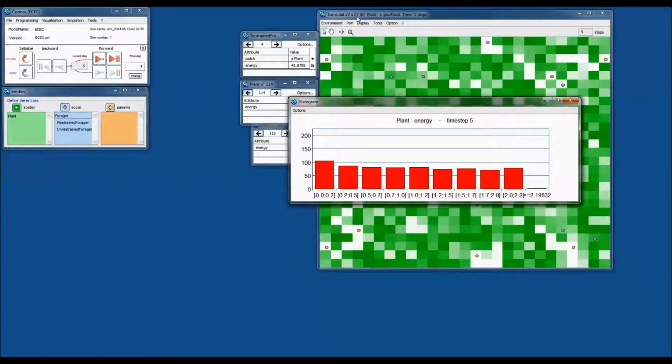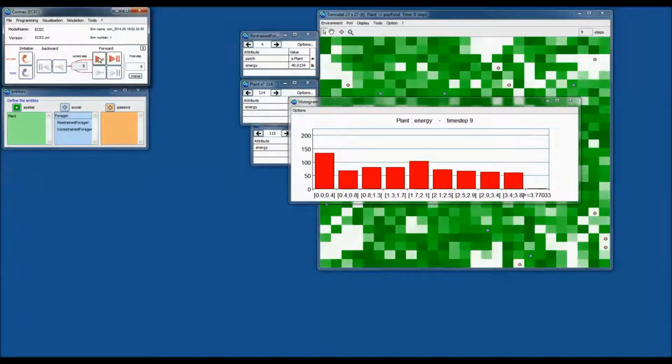It's a 27 by 27 square grid, so it makes 27 by 27 plants. And here is the repartition, the histogram for the energy of those plants. If I go forward in time, then you see how it evolves.